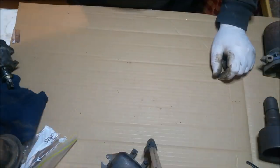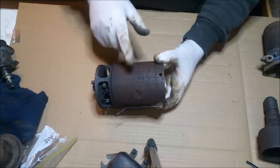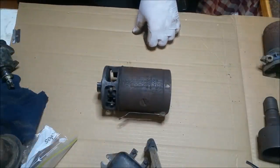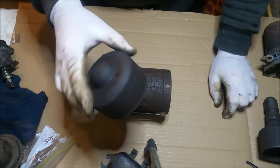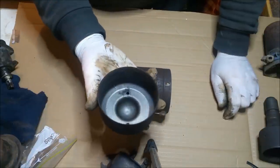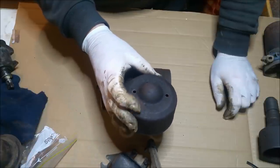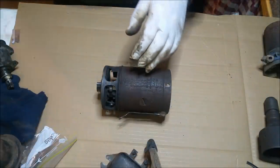Starter motor. Starter motor doesn't look too bad. I've just given it a rudimentary clean to remove the grease. This is another item that's meant to be blue. Not sure. I like black starter motors. The bell on the back of it looks knackered, rusted and pitted. I don't know that that would plate terribly well. I might get it hydroblasted instead and just give it a paint job. I mean, I can put it in the plating, I suppose, but being as pitted as it is, it'll look crap. It'll look better with paint on it, but yeah, it's all good.